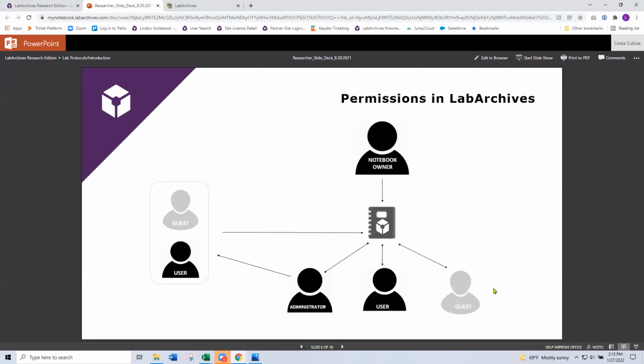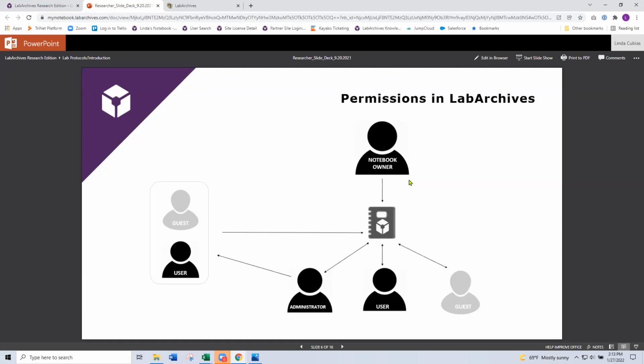Now, here's what we often see in the academic environment: the notebook owner is often the PI, the principal investigator. Especially if the team is adopting the ELN and they're going to use LabArchives for all their team and research data, just as the PI would own paper lab notebooks, they would own the electronic lab notebooks.